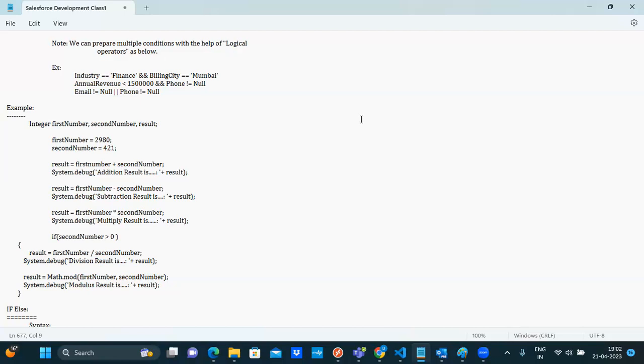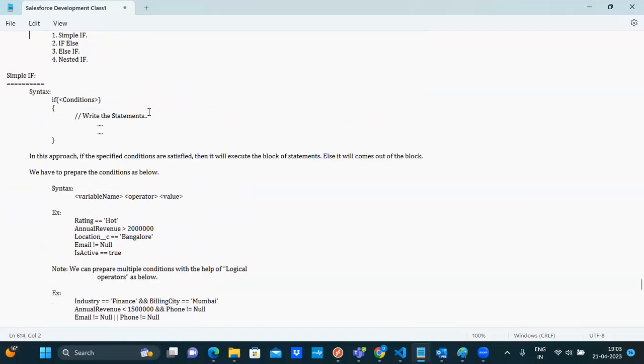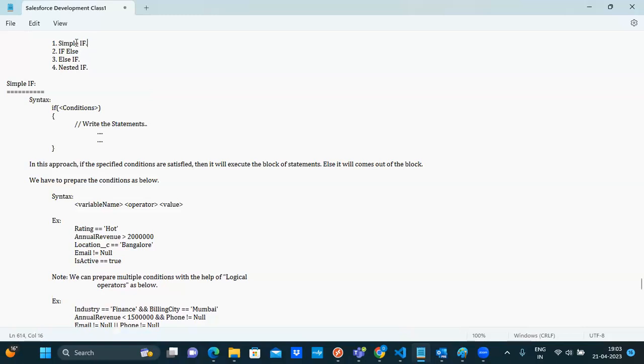Conditional statements, we have if, switch, and ternary. And in the if statement, we have another four types, that is if, else if, and nested if. We just discussed the simple if condition. So we are going to discuss all these conditional statements in our next class. Okay. Right. That is all for today's class.